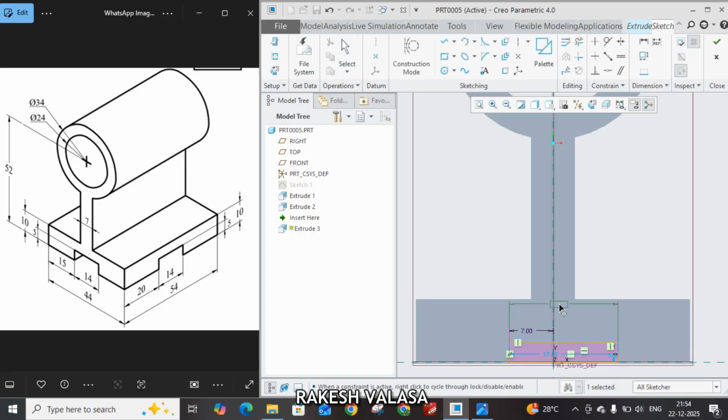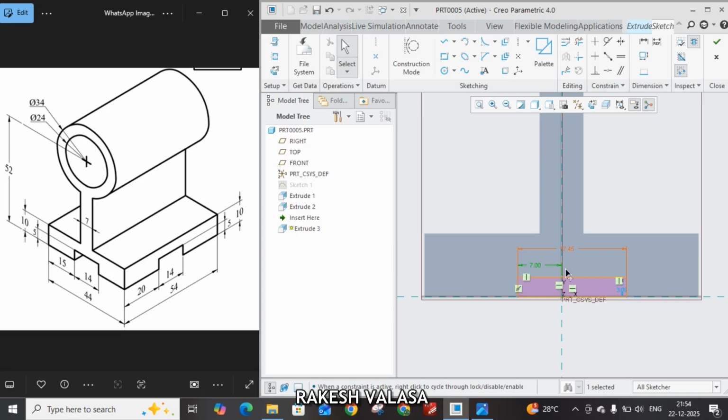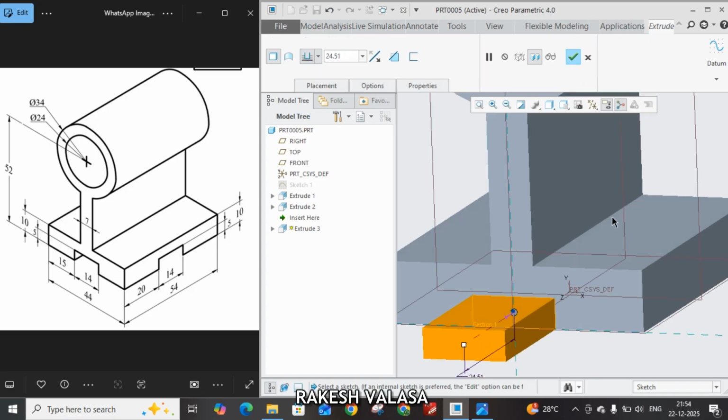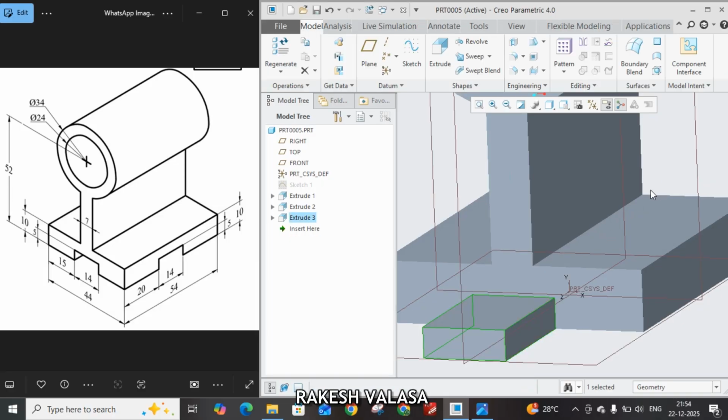Total width is 14, enter. This thickness is 5 mm, so you can add this dimension. This is 5, enter. Okay, after this click on this OK. Now you can remove that portion from the main object.